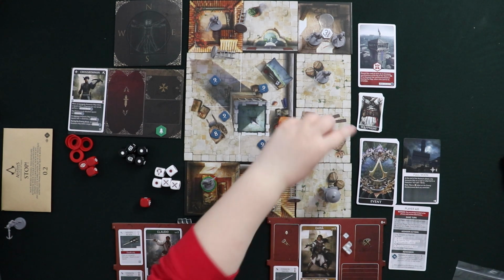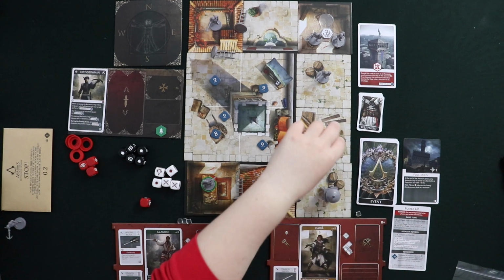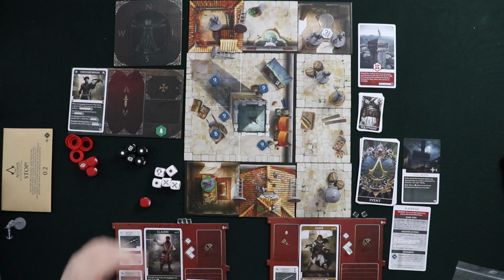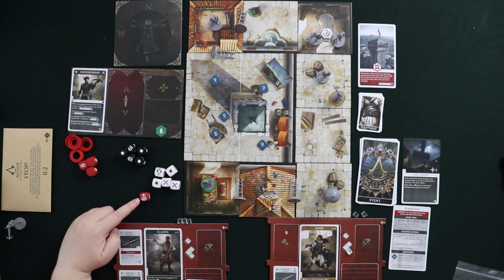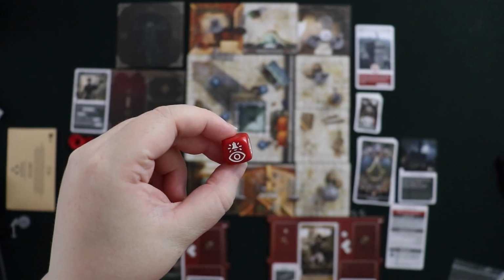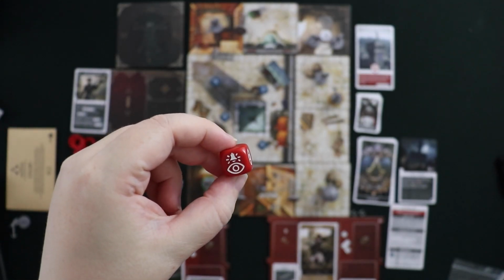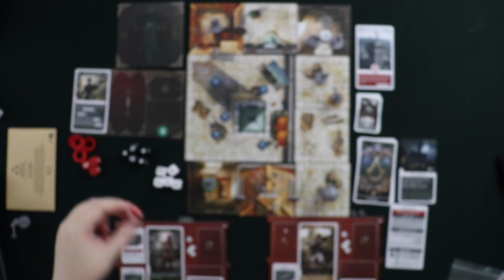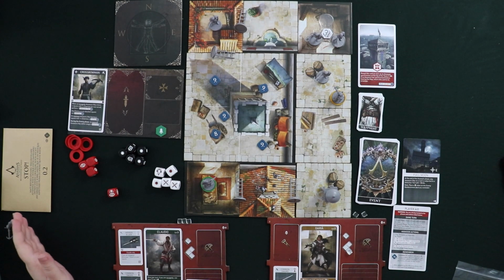So 1, 2, let's roll a detection just to see if this guy spots her right away. No, because we are not on alert status. So we have an eye, but only if the alert symbol has been flipped over, which it has not yet. So Daria manages not to get seen, but she's about to. She's going to trigger an alert.